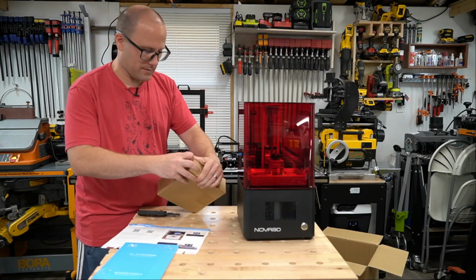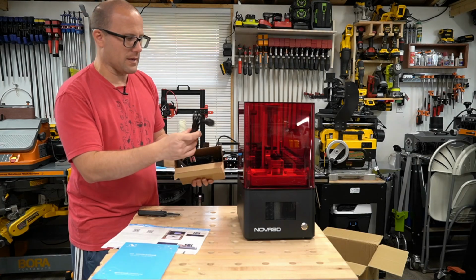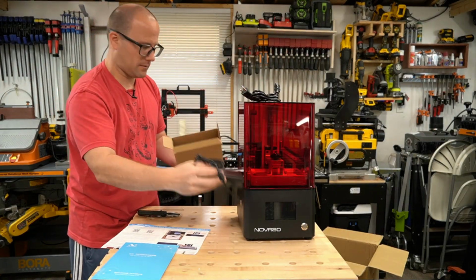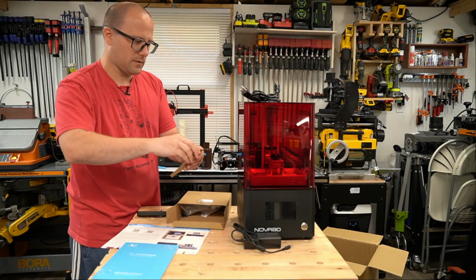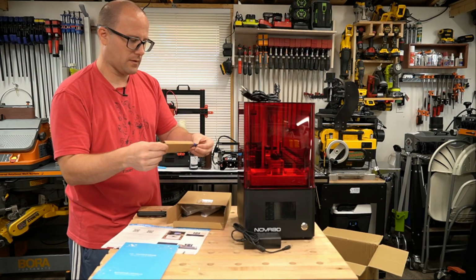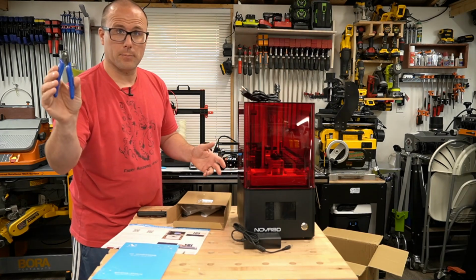See what we have in here. So inside, it looks like we have the power cord. We have the power brick. We have something in here. These are the snippers, I think. Yep. We have a set of snippers, which every 3D printer should come with.